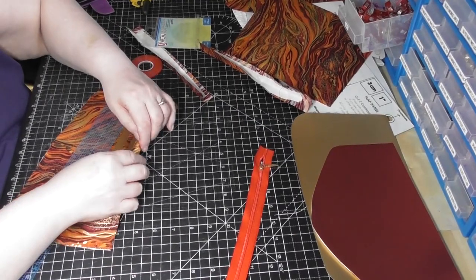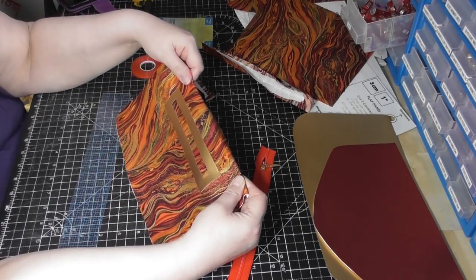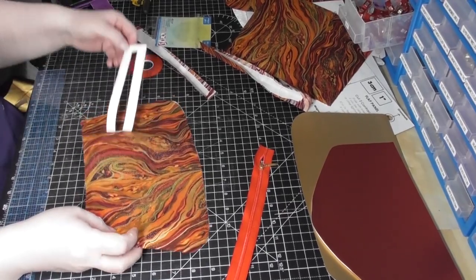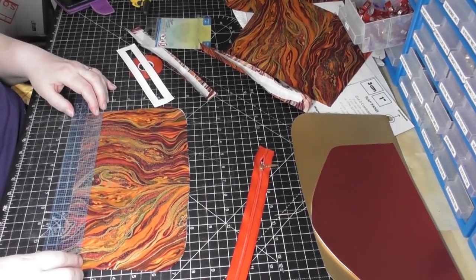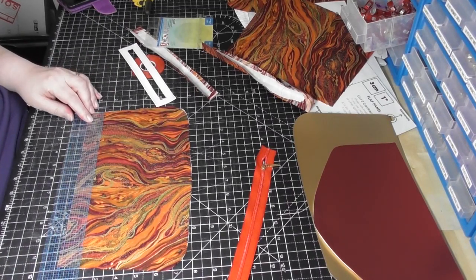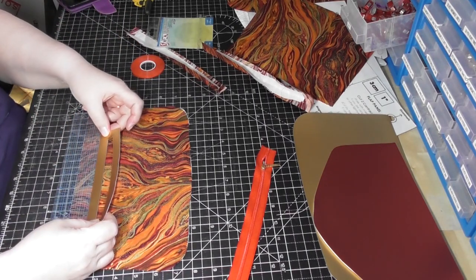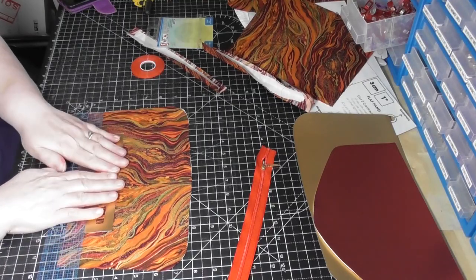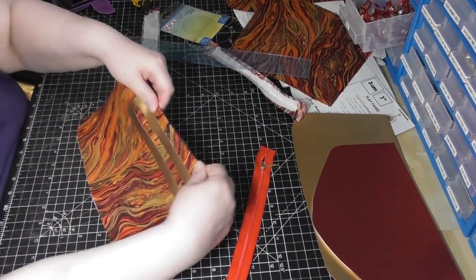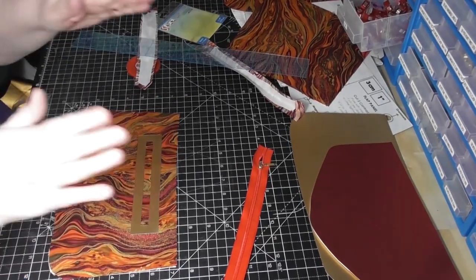Because when we fold over, this is how it's going to look. So, you know, I'm going to change my mind. And I'm going to put it an inch away, because it looks a bit low to me, because of the height of the lining as such, the depth of the bag or whatever. So that's the beauty of double-sided tape. You can reposition, which I've done. So I'm doing that an inch down, because even folded over on the seam, it's still going to be like that. So that's what I'm doing for this one.